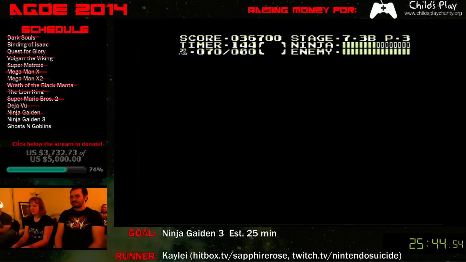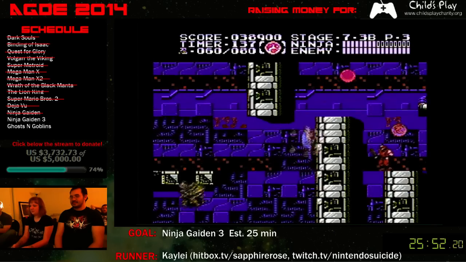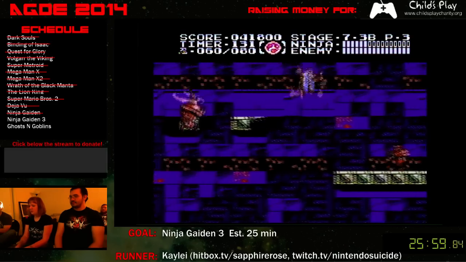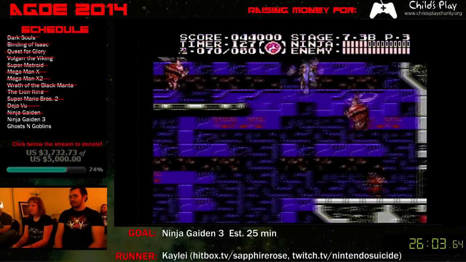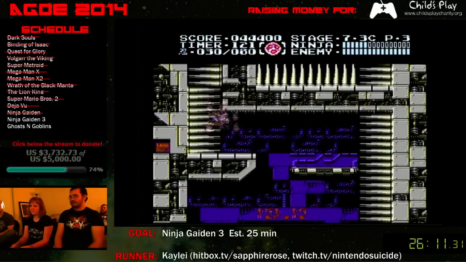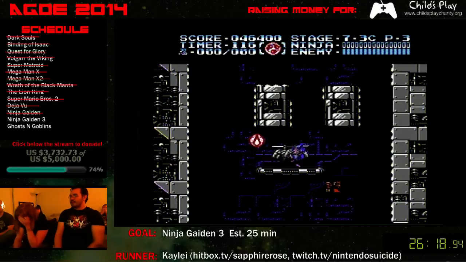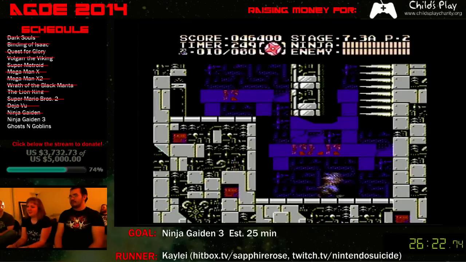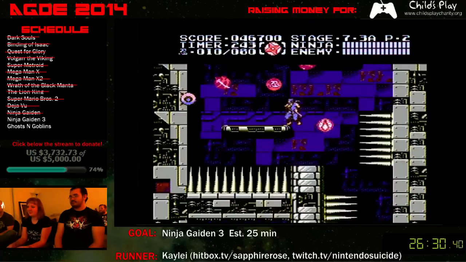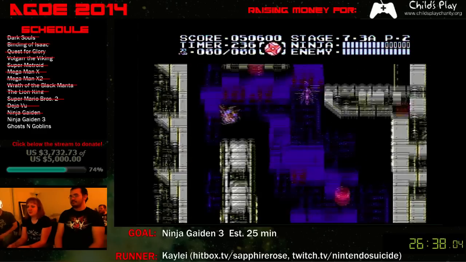Now that she has the flame, let's see how much easier this section is. I have one button. Yep, basically. Oh! What? Oh. Why did I do that? Oh, and you lost it? Yeah. I jumped prematurely. Reflame away. Premature ejaculation. The spikes.